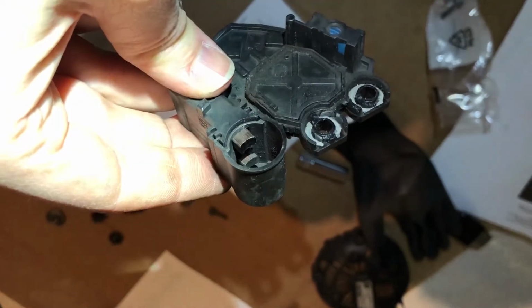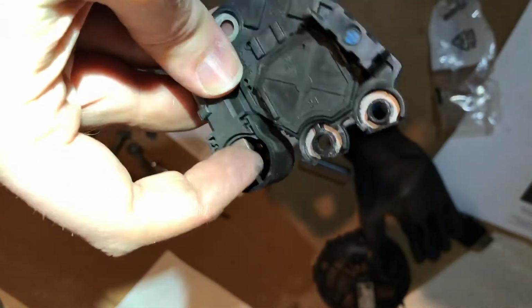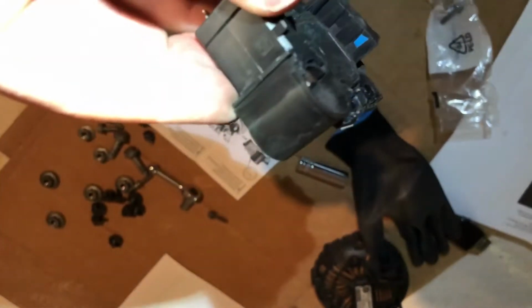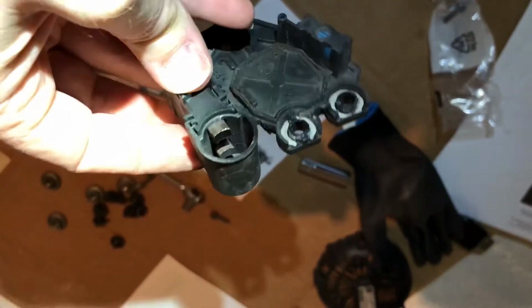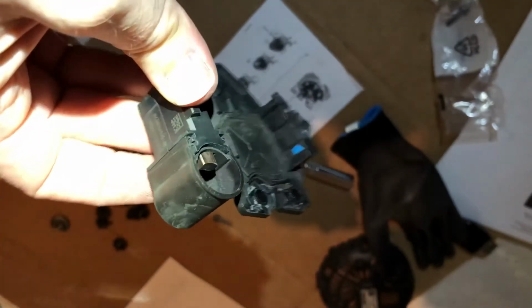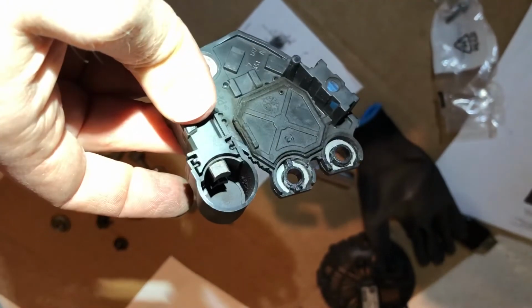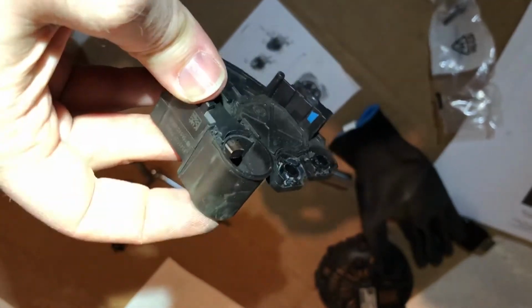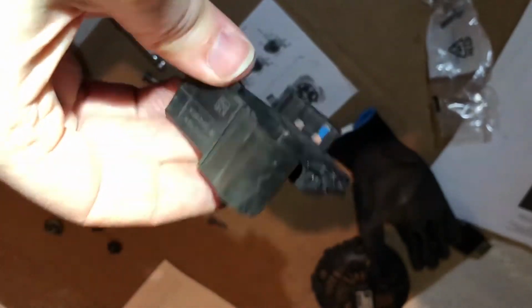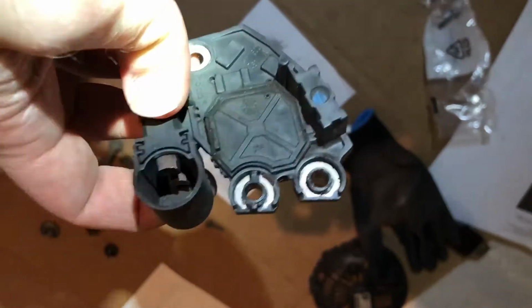And that makes it a lot harder to stick it on the back of the alternator and have these things push against the rotor. Otherwise, you need to push these back in and slide this up so that you can get this over the back of the alternator. And I've read incidents where other people install the regulator and don't push this button, which means that the alternator won't work until they push this in and click it so that these can pop out and make contact. So install this thing first, make sure it's all well seated, then click.